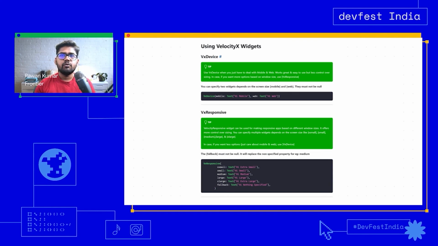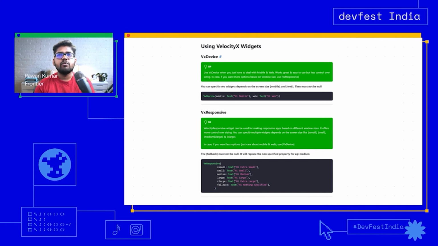When you compress or adjust the size of your window, if it goes to the mobile breakpoint, then it displays the mobile part of the UI. And if it goes beyond that, then it displays the web part of whatever information you have shared. So let's say on mobile I just write a text, hi power on mobile, then it will show hi power on mobile. And if I use the web property, and it goes beyond that breakpoint, then it will show hi power on web, something like that. So yeah, we can do that.